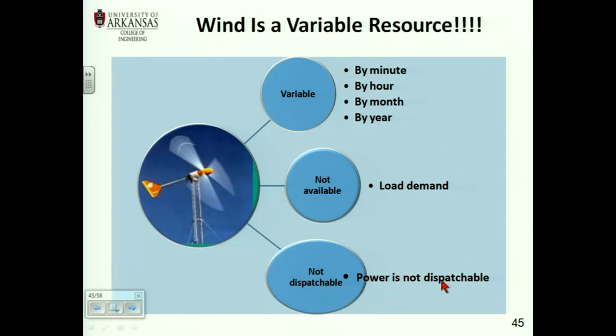But the other thing is power is not dispatchable. I cannot tell someone I'm going to provide 200 megawatt for the next hour, because if the wind stops, what do I do? That's the reason why people talk about energy storage. Well, the problem with energy storage is it's very expensive. So it's not a very good proposition.